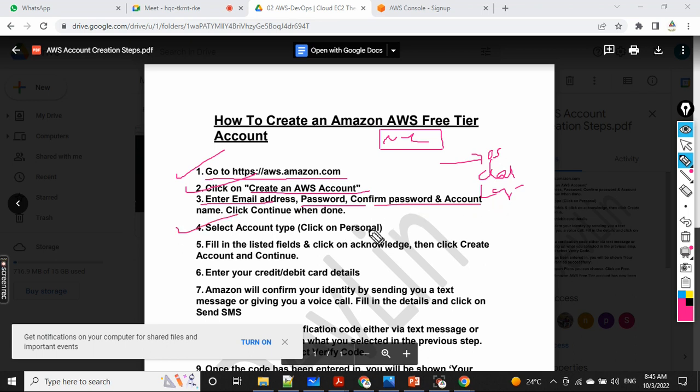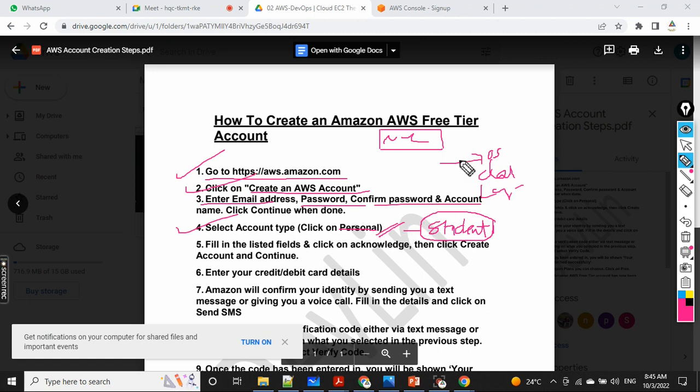Select account type: personal. Here they ask for what reason you are accessing AWS cloud. You can just mention student. Do not mention DevOps engineer right now. Just keep it as student, because this is your free tier account.